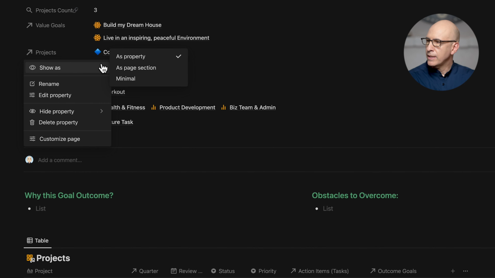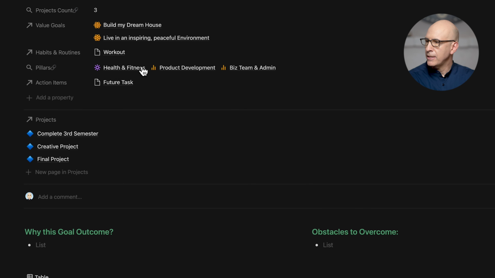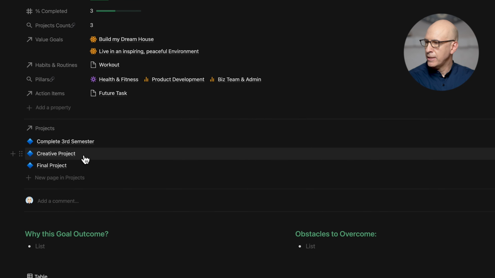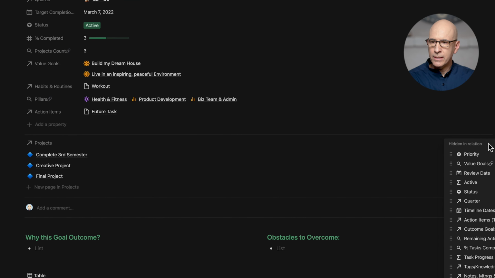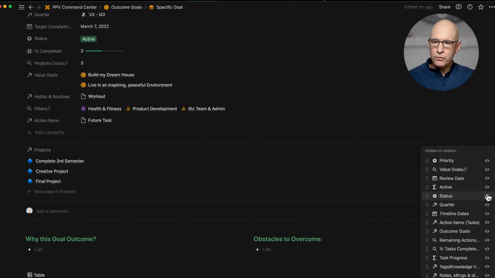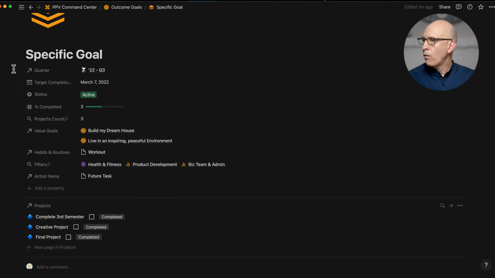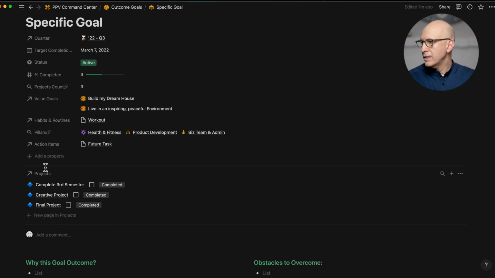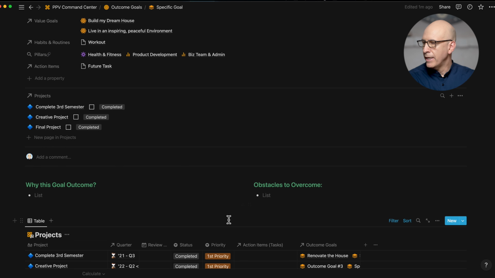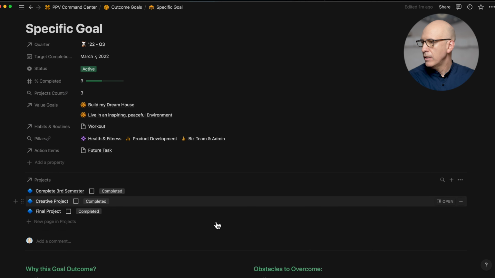But the new feature is show as a page section. You click page section here and it takes the property up here and puts it down here as a page section, and then gives us the ability to add properties that might be useful or helpful. And it creates a separate section for that relational property that was formerly up here, and then it removes it from up here. To be honest, it doesn't give you that much functionality because it's not like it's a block that you can move and embed lower in the page or in the dashboard. It just creates a section for it at the bottom.